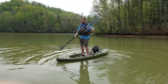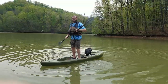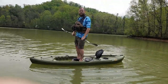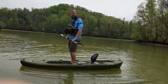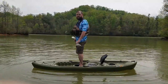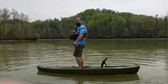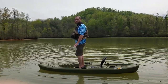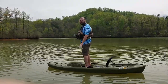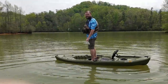But you can completely get out here, paddle it out, do a little casting, do a little sight fishing if you want to. I'd say it's just a hair above easier than the Teton, but not by much. You can definitely get out here and stand in both of these things — it's not the hardest thing in the world. But if you've got poor balance or poor muscle control, this probably isn't for you. If the water is really cold, or there are hazards like alligators, it's probably also not a good idea.